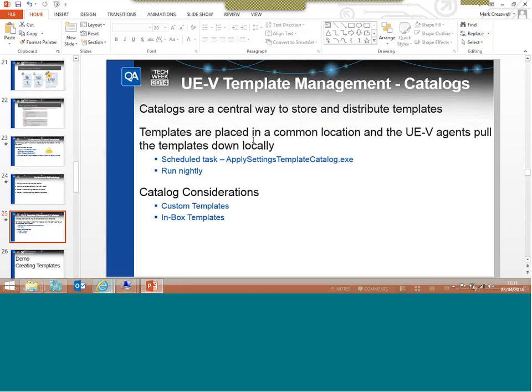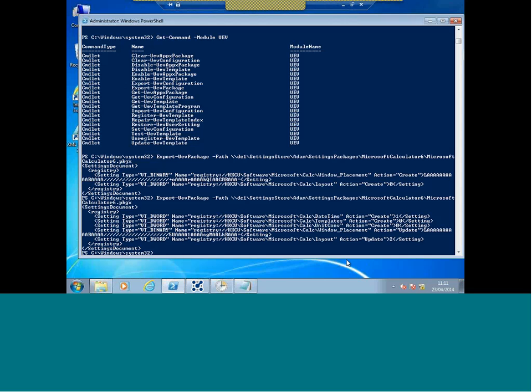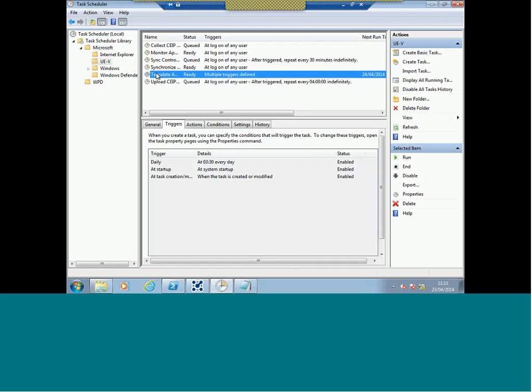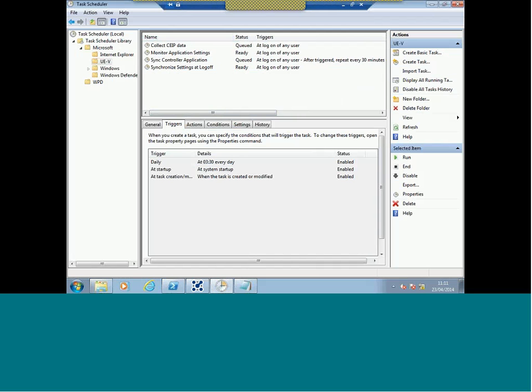If I show you the timer job that is going to pull those template settings down. Again, all of these timer jobs you can configure through various PowerShell scripts. So if you're pushing out using Configuration Manager, you can create a deployment script that will change the setting on these jobs. So at the moment, the template auto update is going to run at 3:30 every day, once a day, or at system startup if we miss that trigger point.